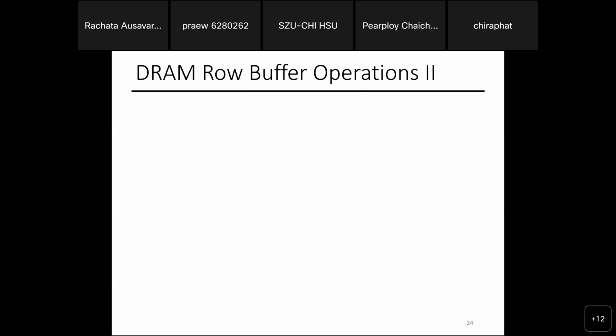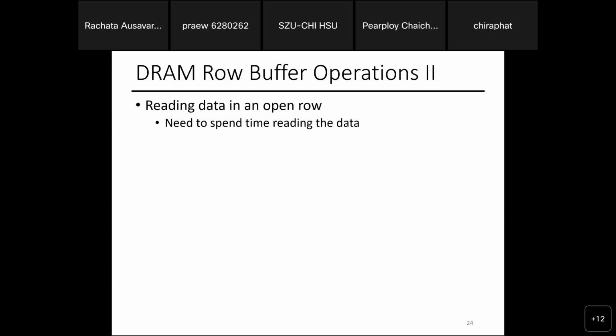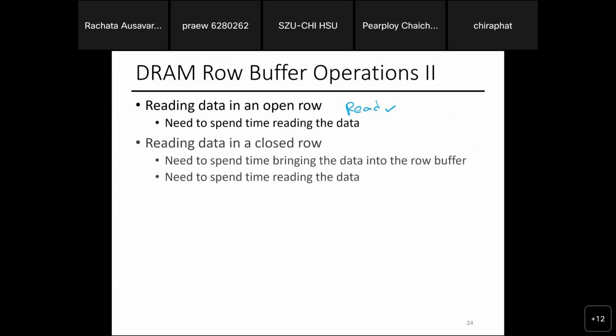Now, to read the data, let's say I have an open row with someone's data in there, and my read is to that row. The only thing I have to do is just read it, and you're done, because the data is already in the row buffer. If I need to read the data, but the row buffer has no one's data in it, the first thing I do is an operation called activate. Activate means that I go and grab that row, amplify the signal, then read from it. And then you're done.